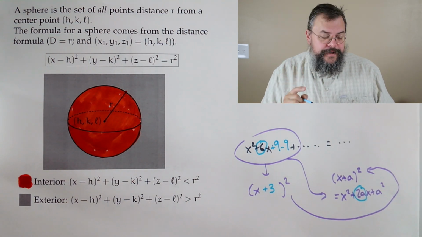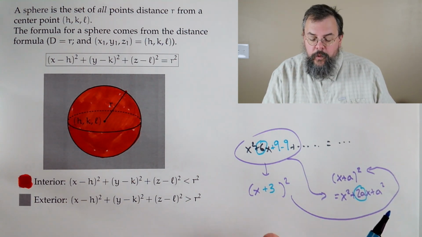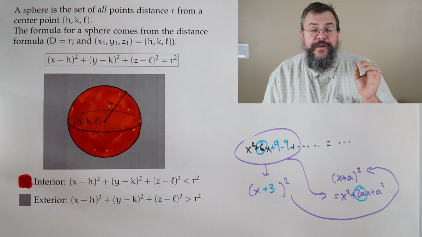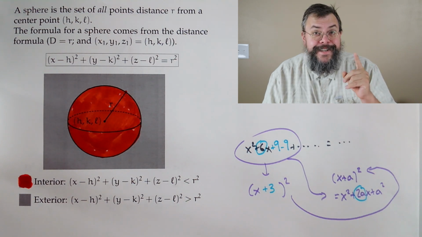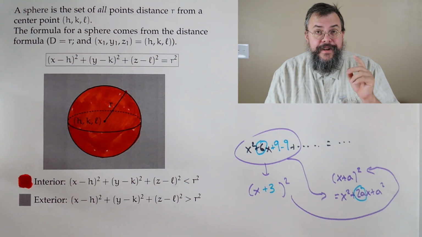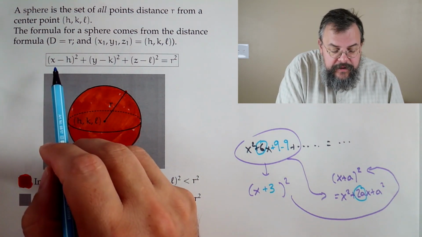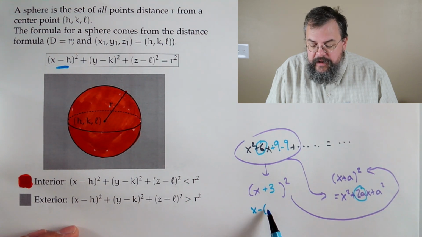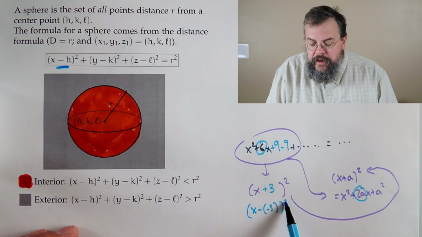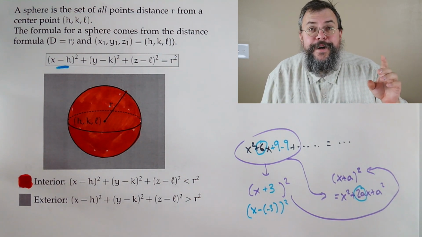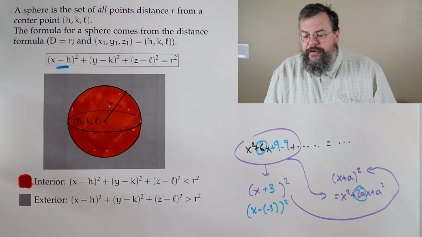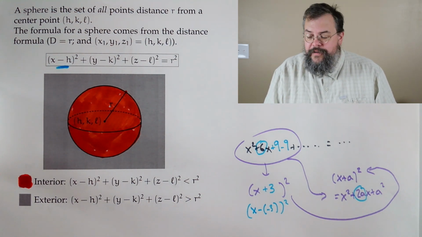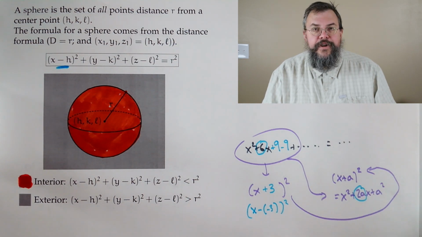Now, one other slight word of warning. When we have x plus 3, what would be the x coordinate for the center? It would be -3, right? Because remember, it's x minus h. So this is really x minus -3. That's one other thing to be mindful of. These are small things, but once we get the small things right, the big things tend to fall into place. So it's good to get practice and make sure we know what we're doing.